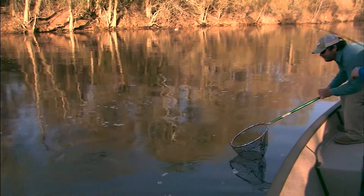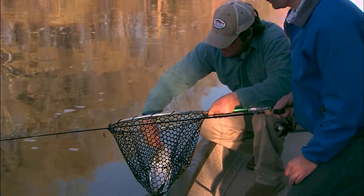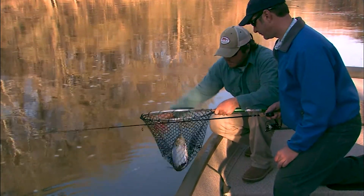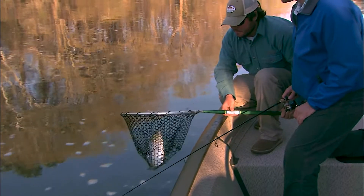Oh, look at that fish! That is a nice shad right there. All right Brad, we got a nice Tar River white shad — third cast this morning. I'm gonna be real easy with this fish. These fish are on the spawning grounds, it's important to take good care of them. If you over-handle them — a lot of times pinching their gills or knocking their scales off — that's not good for them. So we're just gonna be nice and gentle, not handle them too much and let her go.